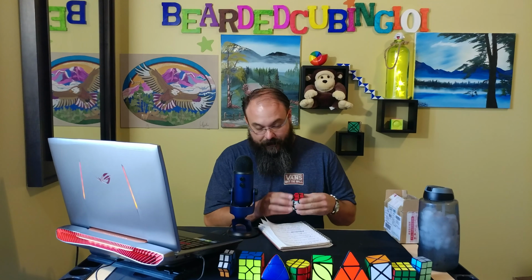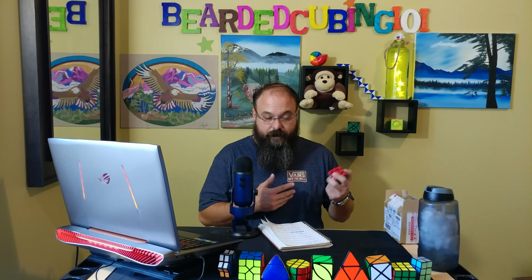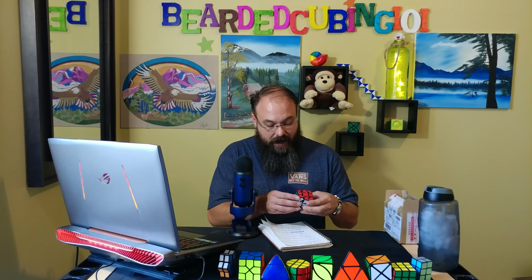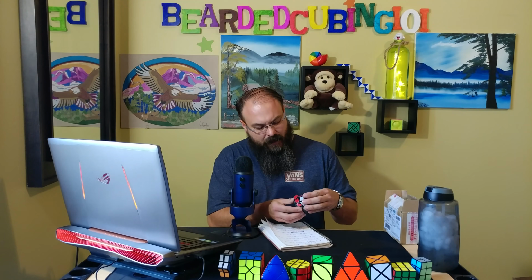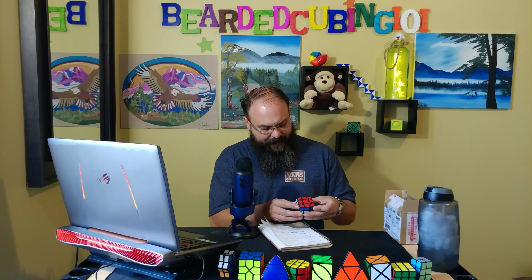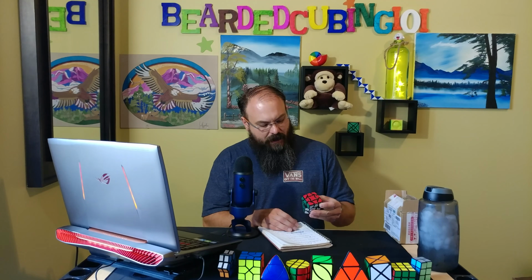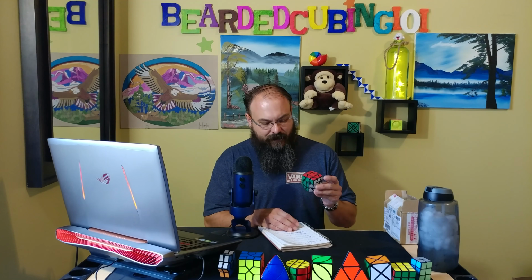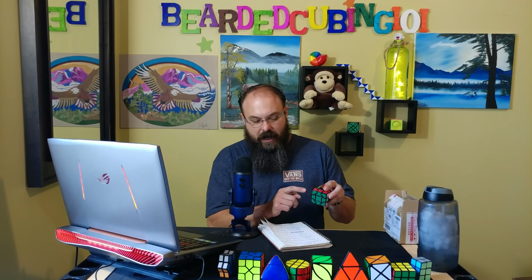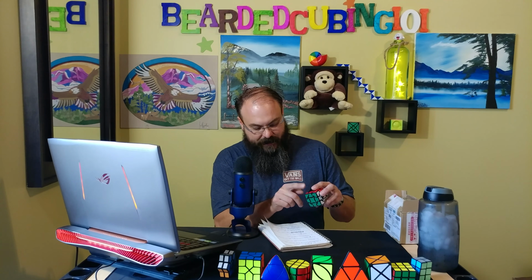Yeah, I don't really know if it's worth it, but it's basically your standard 3x3. I don't have one here, but your basic standard 3x3, this is it. But it's got different shapes to it. I guess the point of the cube is it's just a variation on a theme, but if you're having trouble with spatial orientation for some reason, the different shape of this cube, I mean, these pieces right here, they're just cut out differently. They're not square shapes. They're just these kind of crazy cutout shapes.